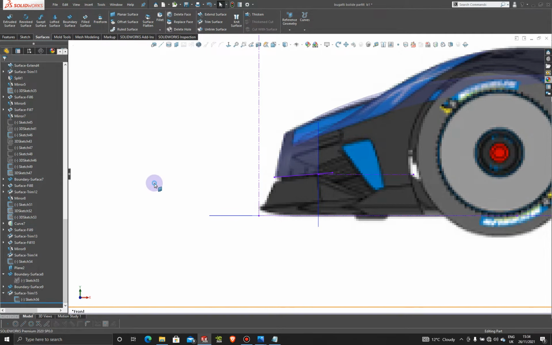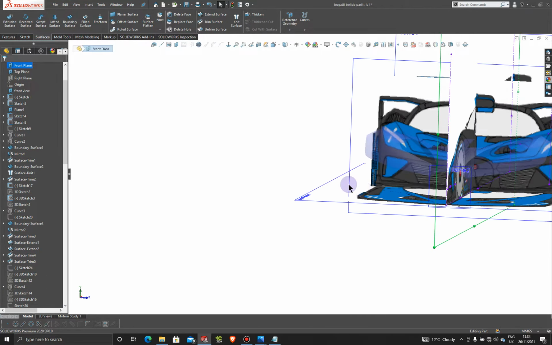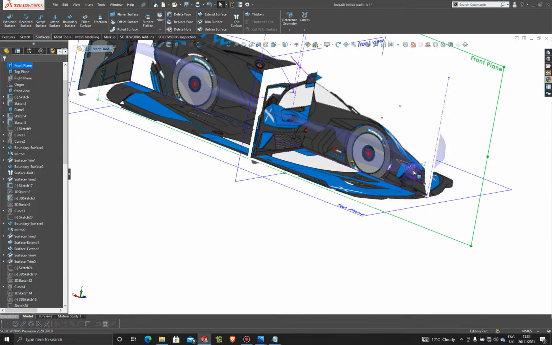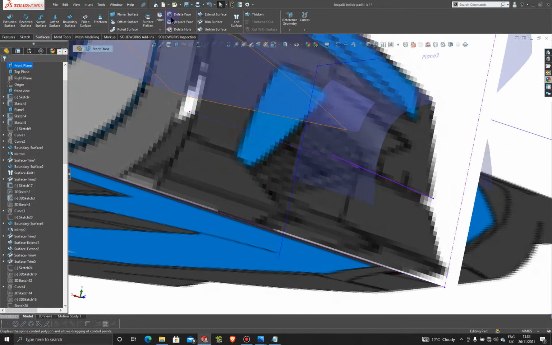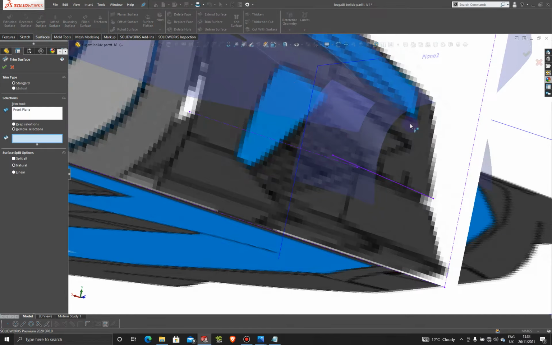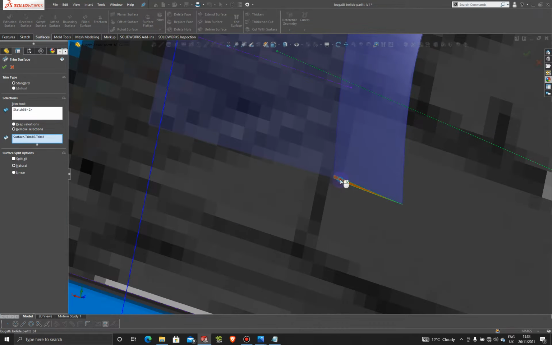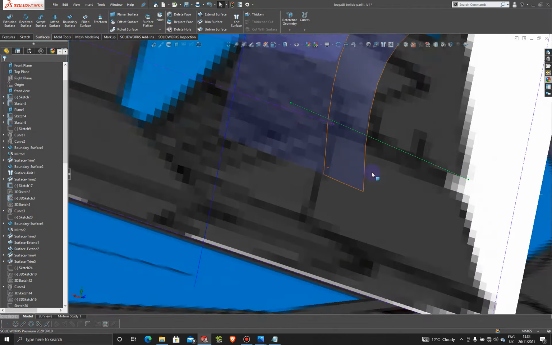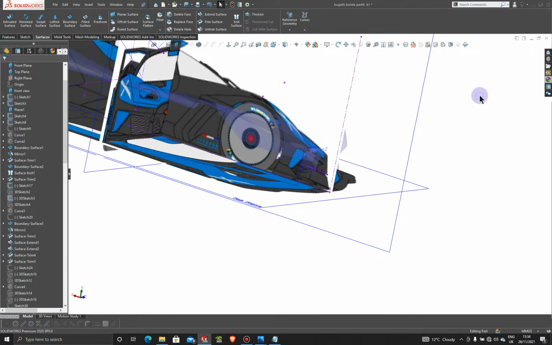So surfaces, trim surface. That's going to be our trim tool here. Clear selection. So let's say trim tool, and we're going to remove these two small pieces, this one here and that one there. And press OK. All right, so that looks good.